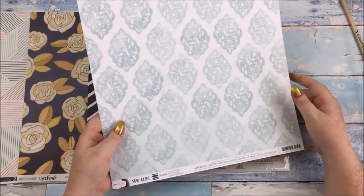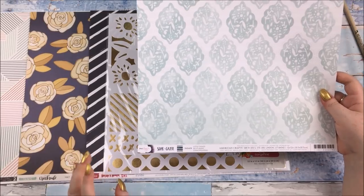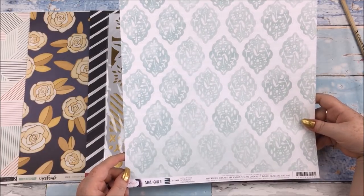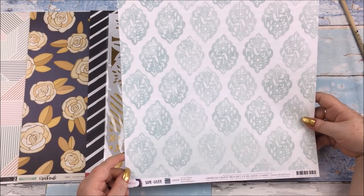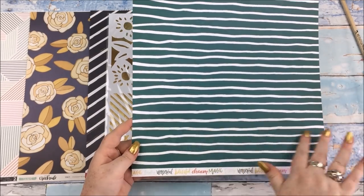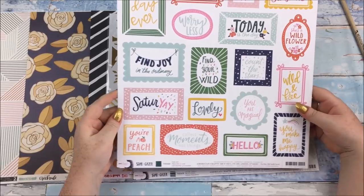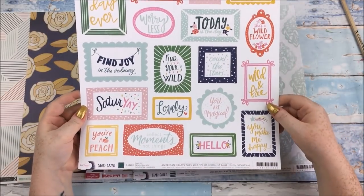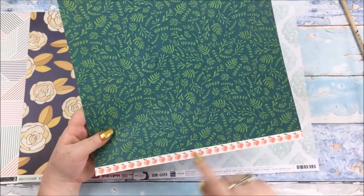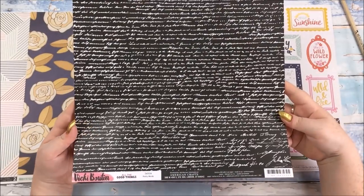From the same Amy Tangerine Hustle and Heart collection, this paper has gold foil — just how pretty is that! I'll probably cut it apart rather than use it as one big background because I think I'll get more use out of it that way. I got two Dear Lizzie Stargazer papers just to match the other bits I got, but I didn't want to go too nuts on papers because my paper collection is already admittedly ridiculous. This one is called 'Little Things' — I just love the colour; I might fussy cut those elements but they'd be weird embellishments. The other side is really lovely — I just have a thing for slightly wonky brushed stripes. Then 'Find Joy' from Stargazer — that would be really handy with all the little cut-apart things on it for scrapbooking with the collection. The other side is also very pretty with little peaches on the branding strip.